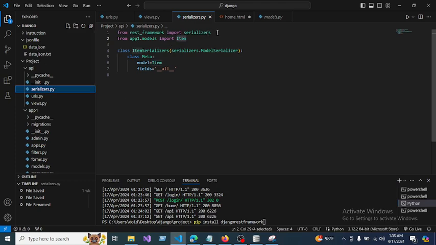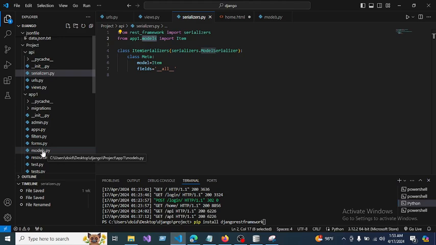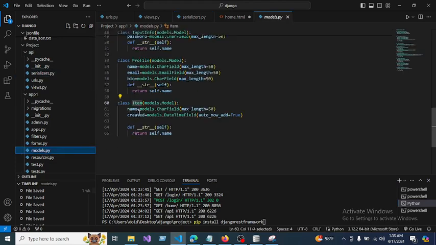First of all, you need to import serializers from rest_framework, and then again import your model name from app1 models. So find api1, this is the app, and this is the models.py where I have already created the Item model.